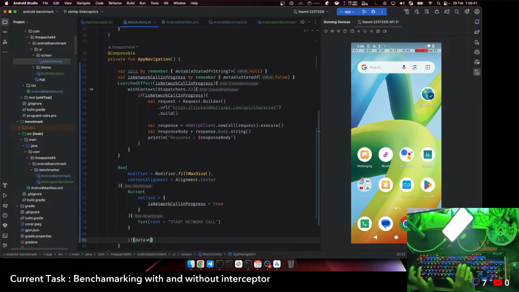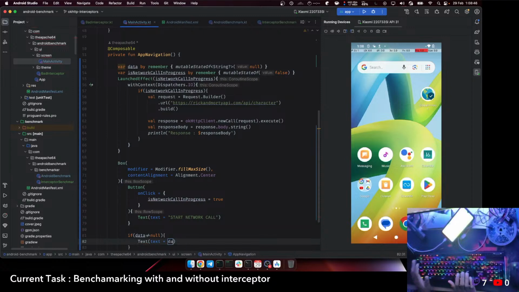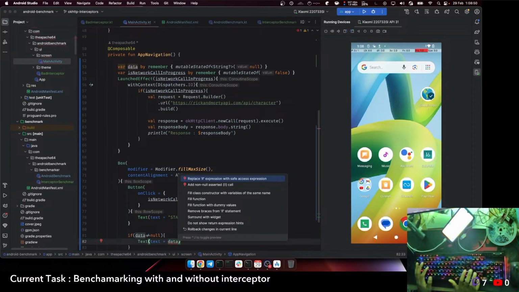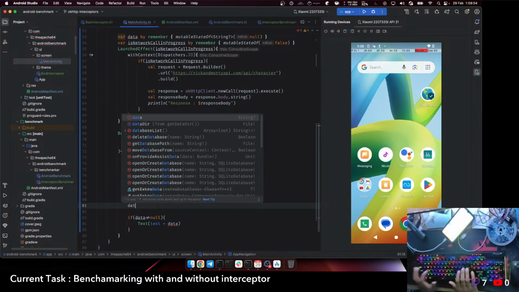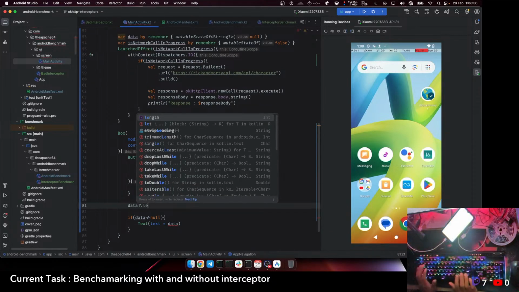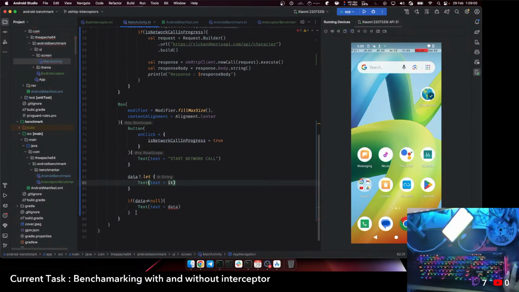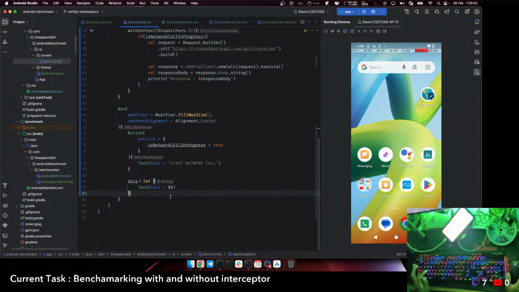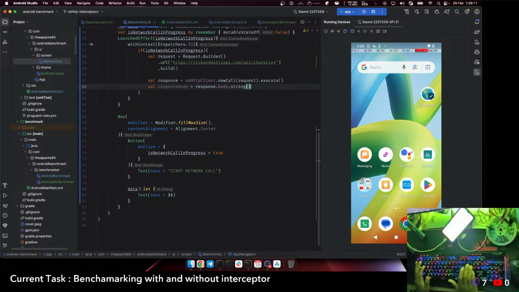If data not equal to null, Text and then data. Or I think we can use that, what do you call this, ternary operator. Data, text it. This is clean.